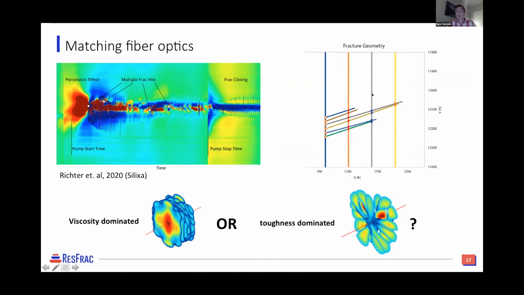And as you can see here from these schematics, again, not all fractures are identical, but yet there are many frac hits, not just one. Okay, and I think this is also an important thing to keep in mind when doing history matching: the arrival of not just the first fracture, but try to match more arrivals.